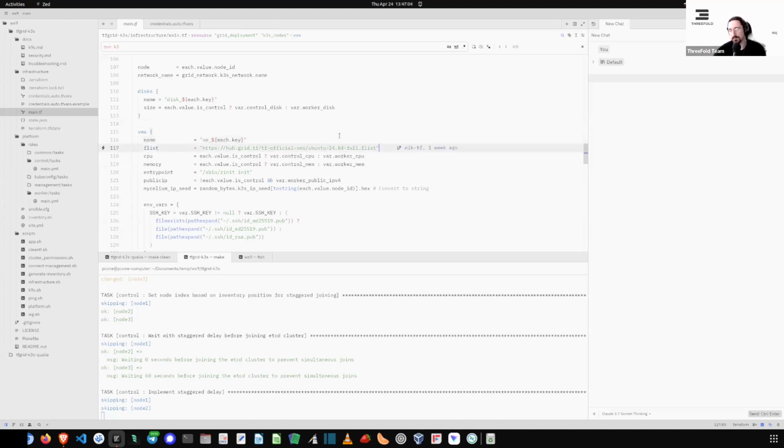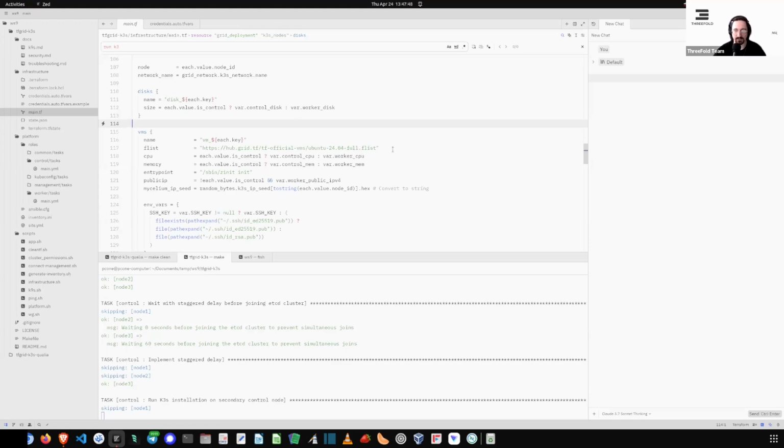But if you want to have a company on the grid and you want to skip all the steps we're doing now, what you could do is install most of those packages on an flist, and then use that flist. I could create an flist for a worker node, an flist for a control plane node, and I would set it there. It would be a quicker deployment. Let's say you want to have a better user experience for your users. They want to deploy a Kubernetes cluster on your company. They would go to your website and click deploy cluster. Then it could take 10 minutes instead of 30 minutes, right? Because you already start with an flist that is populated with the proper packages.